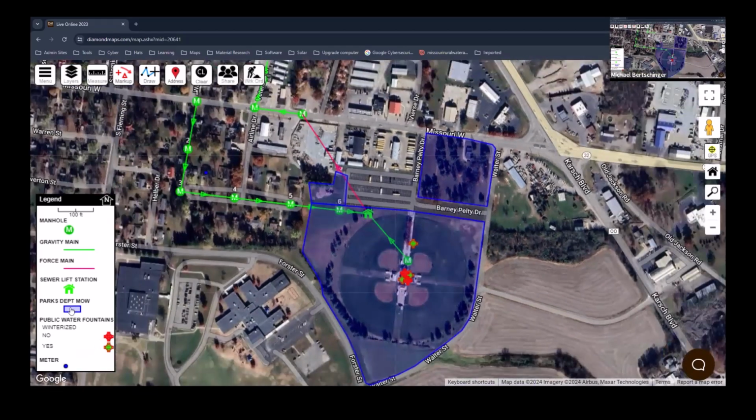So if you notice over here, parks department mow. This is the local baseball field in your town. This is your local city park. How hard is it to drive that kid around and show him every little spot that he's got to mow for the whole month? When you can draw over the top of it, color code it to where he's got it on his phone. So here you go. You don't have to give him access to water, sewer. No. You can give him access just to view your parks department, what you need to do. Yeah, and he can do it.